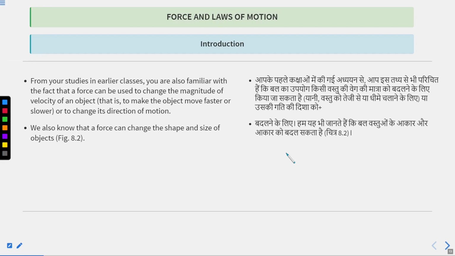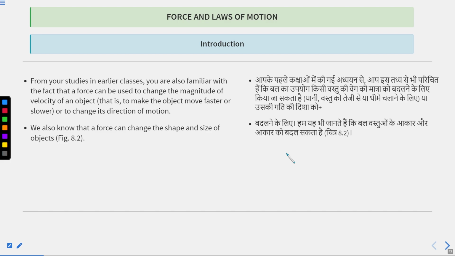From your studies in earlier classes, you are also familiar with the fact that force can be used to change the magnitude of velocity of an object. If an object is moving slowly, you just apply a force and that object will start moving faster. So you can use force to change the magnitude of velocity. Forces are also applied to change the direction of the motion.